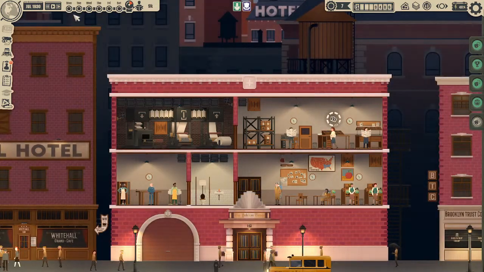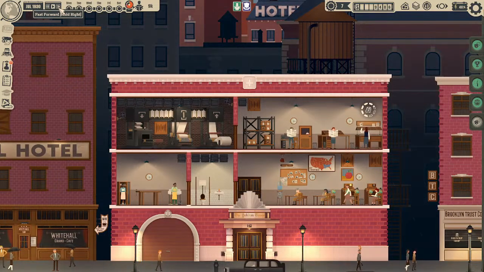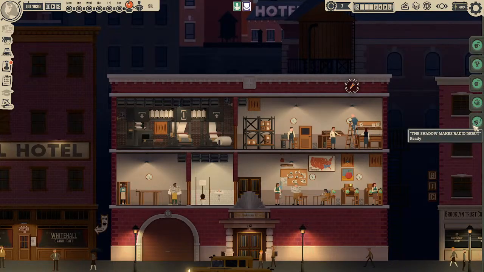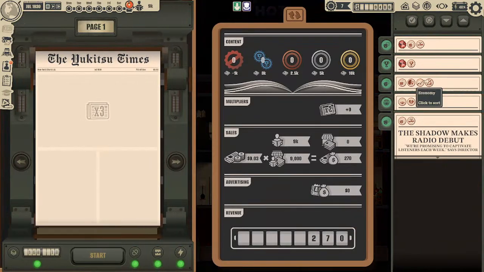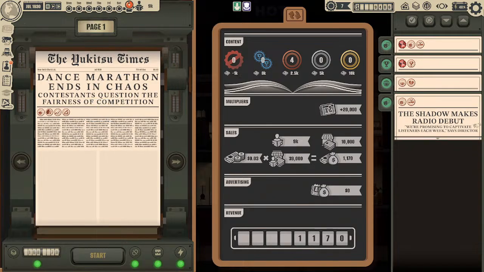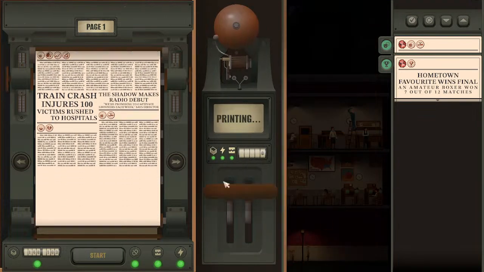But I'm gonna wait till we got this just so that we got fresh news. Okay, there we go. Okay, so this one's our headliner. Dance Marathon ends in chaos. I feel like we can actually get a lot of something like that, a title you would think would get you headlines. All right, yeah, we're not making our deadline. We're not making our quota here.